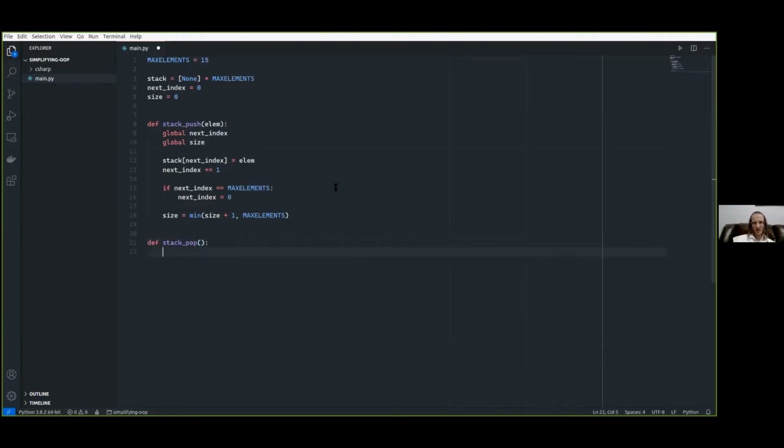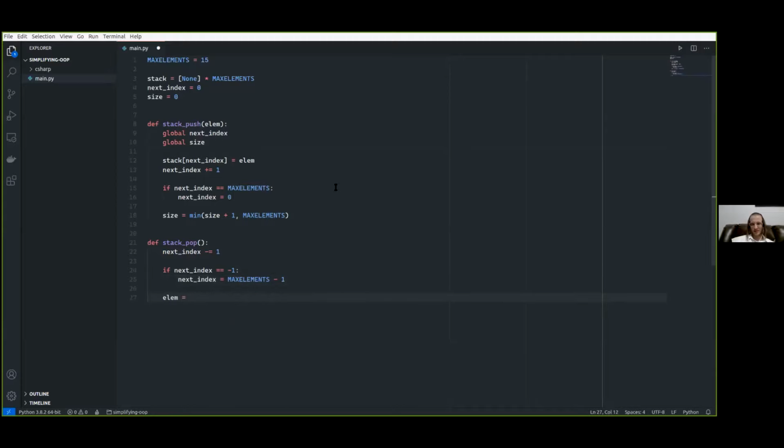This is just going to go to next_index minus 1, since we set the next index available for the next push. But if we want to pop, we have to go one behind. And once again, we'll have to check the same thing. If next_index equals -1, and we know where we were up to, it's max elements minus 1.